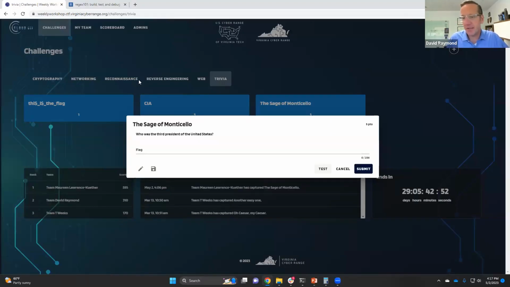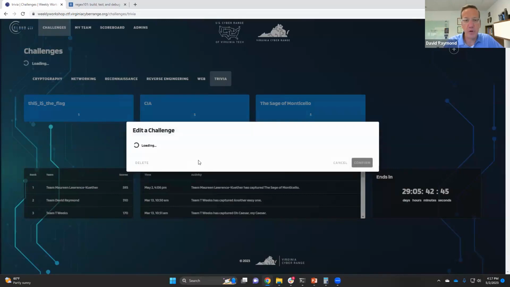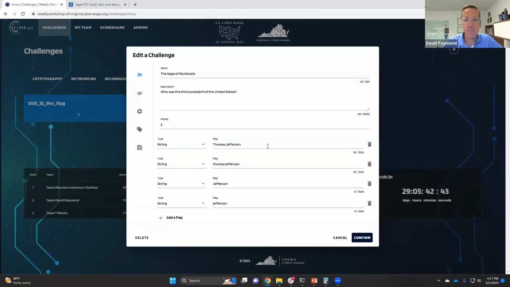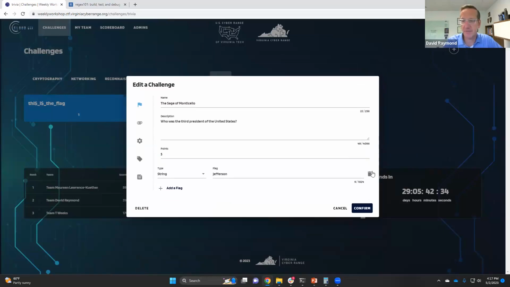I'm guilty of putting in, in my early CTF challenge writing days, four regexes, and I would end up with something like this, right? And this is just not very useful. So I'm going to delete all these old flags and add a text flag, and I'm going to switch the type here to regex.